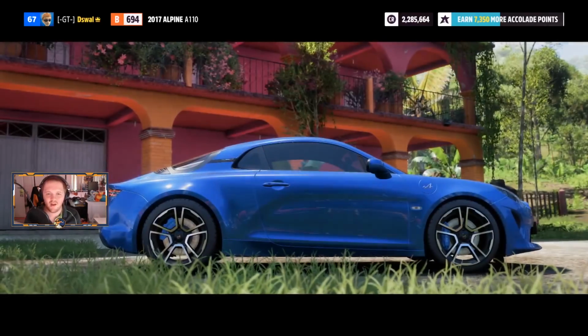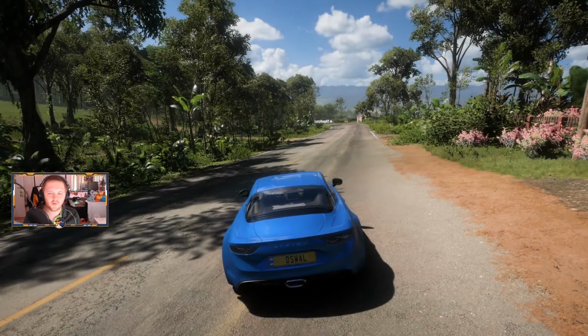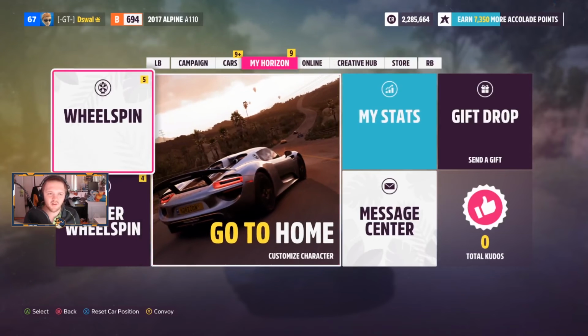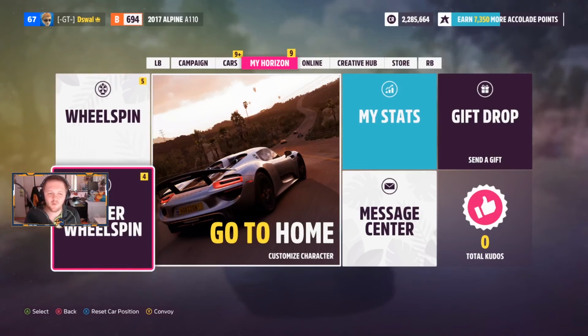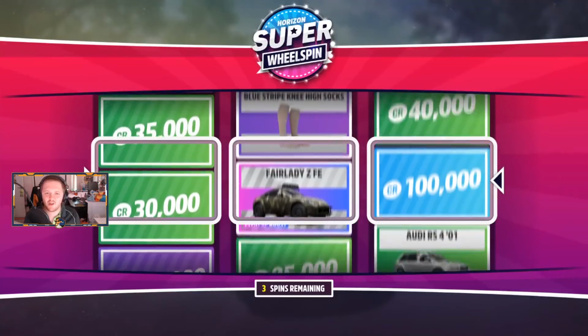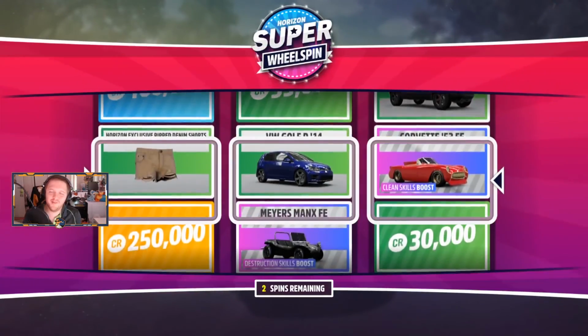So if we have a look, once you jump back into your free roam, you'll start seeing some of the wheel spins you've earned. If you go into your Horizon, we can see that I've earned a couple of wheel spins from just leveling up my account, and then also the super wheel spins, which is from that Jeep alone. And start going through it and understanding what you're going to win from this slot machine.